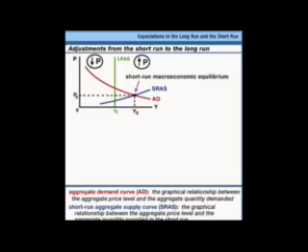Why? Because the economy is running faster than its speed limit. We're producing more output than full employment. Because we're producing more output than full employment, the price level is going to tend to rise. Now, we already got an increase in prices to coax firms to produce that extra output in the short run. However, because of the intense competition for labor, raw materials, and other productive resources, prices are going to start to rise in the economy. And three things are going to happen that's going to cause the blue curve to shift up.